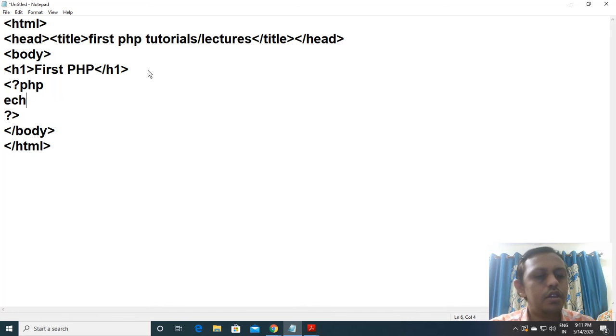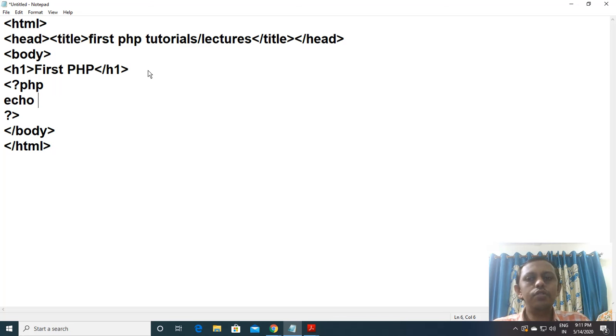I will write the keyword echo. Echo is used to print output, as we use printf in C programming and System.out.println in Java.